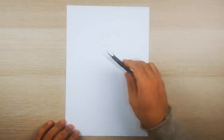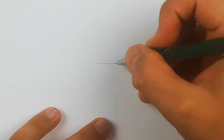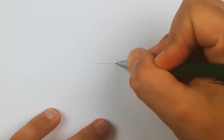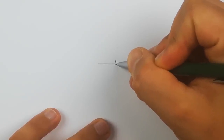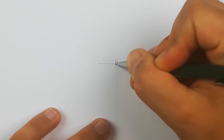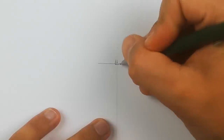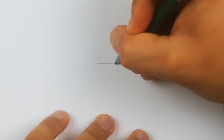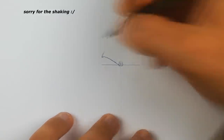Perfect. If you got that, we can start with drawing Broly. I always start with the face, to be exact, with the wrinkles between the eyebrows. And I apologize for the shaking, guys, but it will be over in a few seconds. Then we will continue with drawing the eyebrows. Use the length of the guideline for the eyebrows.